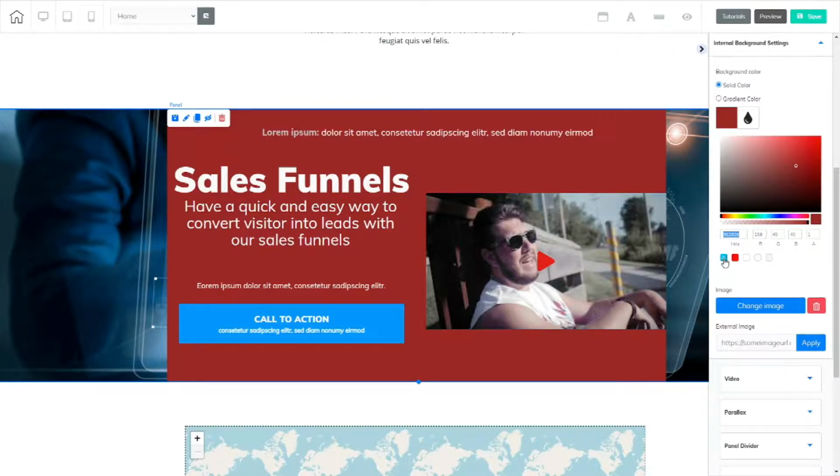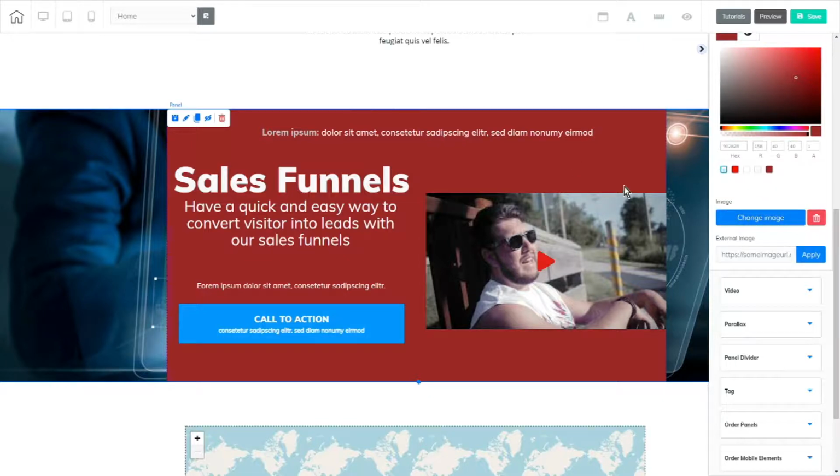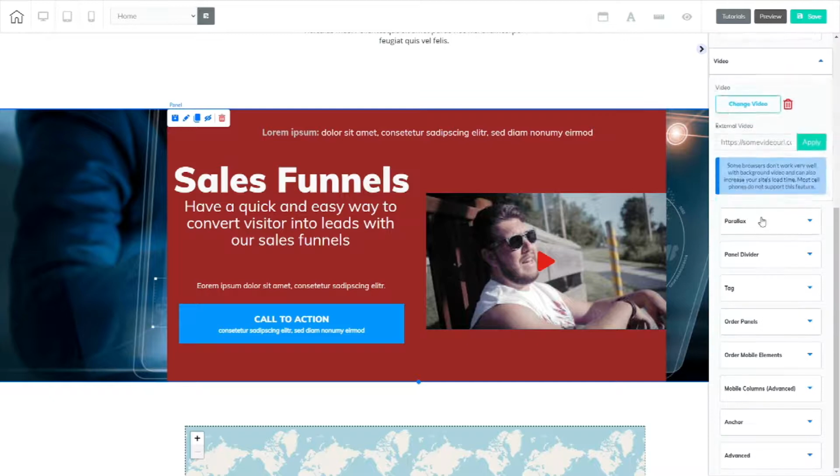And once we've chosen that color, we can click here to save it to our branded colors. If we want to delete one of these, we could simply click the X to delete it from our list. That is a really nice feature to help us stay organized and help us stay congruent with our brand. You can also add an image to this internal section of your background. You could add a video by uploading that here.